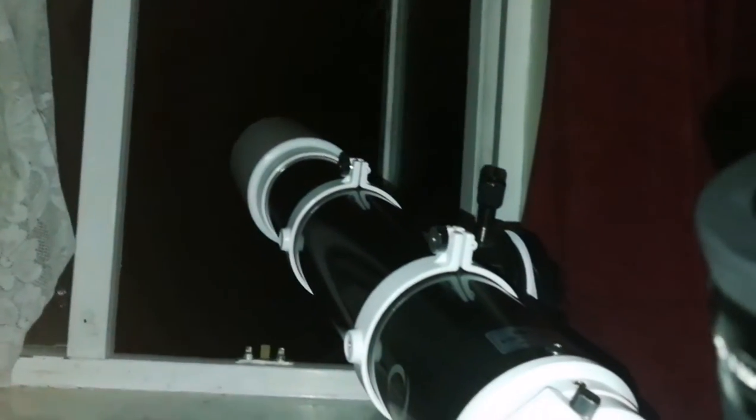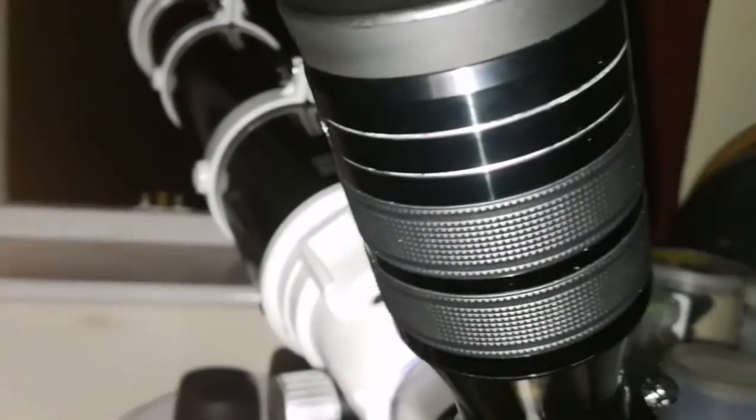I'm observing the planet Jupiter. Tonight is the second night after the storm and the air is turbulent. I'm using the Skywatcher DS-Pro 120 apochromatic telescope, a range of eyepieces. This is the 8mm E-Test, this is the 8mm Skywatcher SW, this is the 3.5mm Skywatcher SW. As a finder, I'm using the Max Vision 28mm.